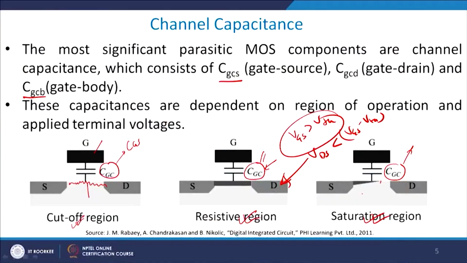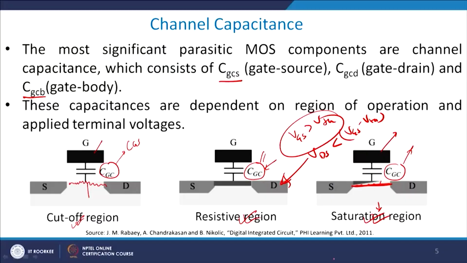One important point which you should take care of is that when you have strong inversion, in saturation region for example, you have a large number of charge carriers here, right, and they act as a charge screening mechanism. So, they tend to screen the charge of the gate from the bulk region, right. That is quite interesting, and therefore you will see that the gate to bulk capacitance falls down at a very high value of VDS, because the inversion layer at the silicon dioxide interface tends to screen out the gate and the bulk charge, and therefore you do have a drop in the value of CGS, right.